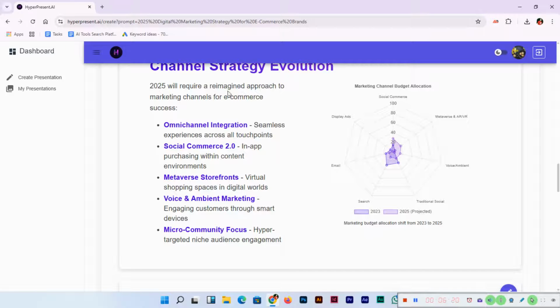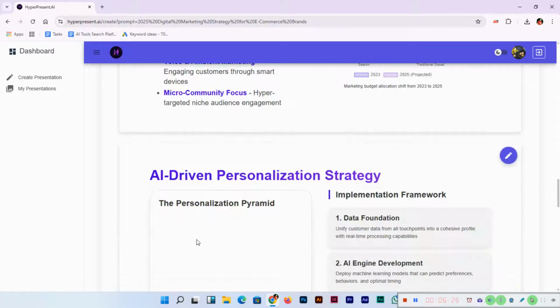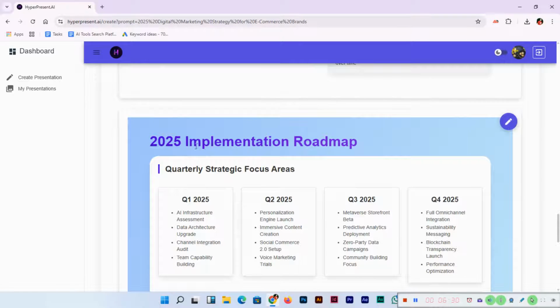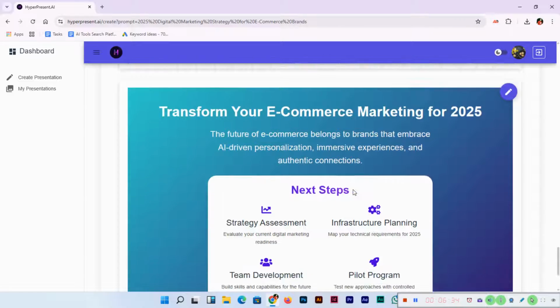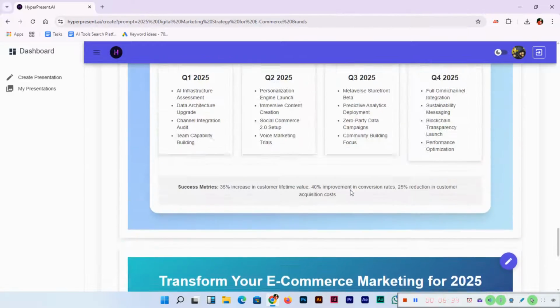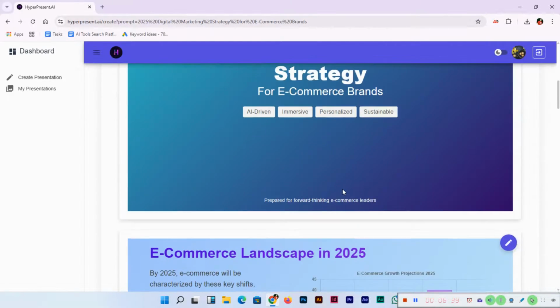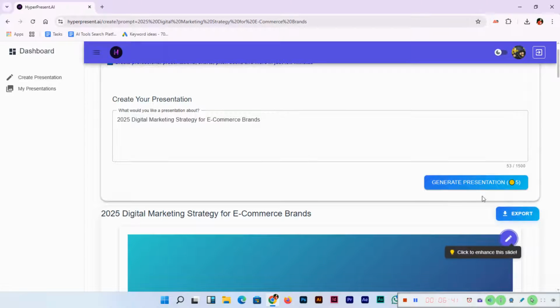Now you can see it says this will require a reimagined approach to marketing channels for e-commerce success. Here is the list: an AI driven personalization strategy, and here the 2025 implementation roadmap, transform your e-commerce marketing. You can see slides completed, and you can export it.